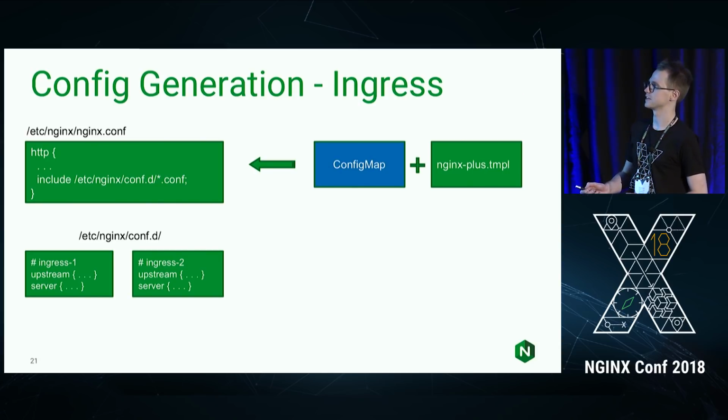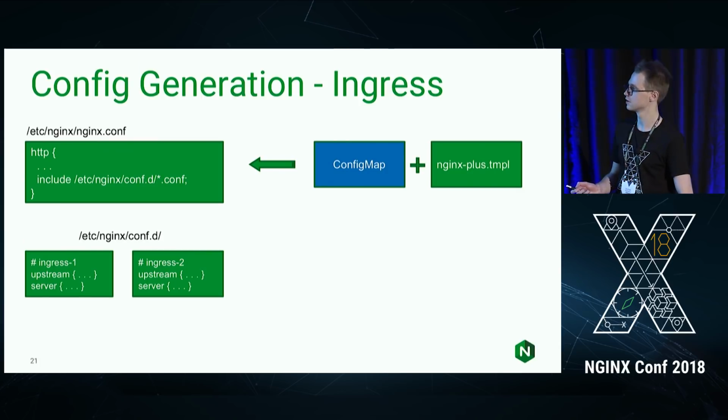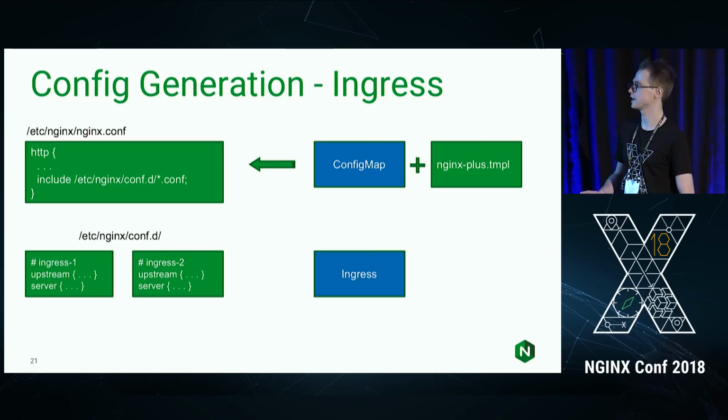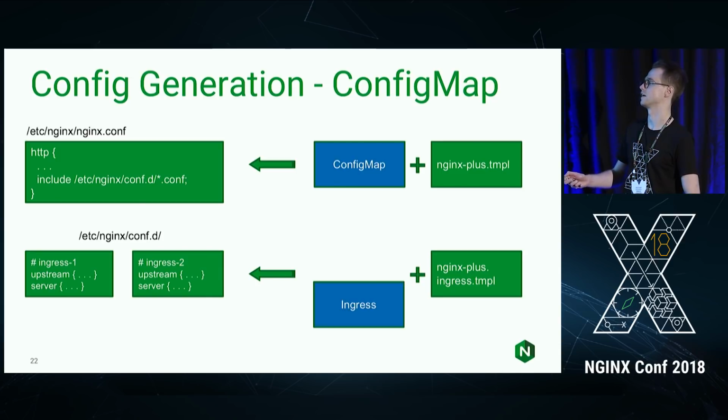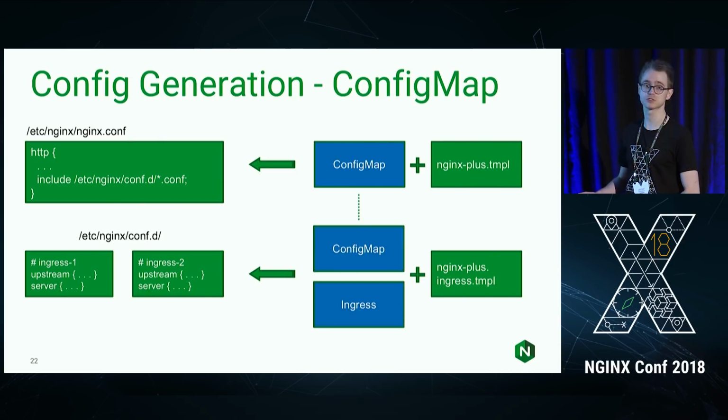And now, as I showed you, the nginx.conf file actually includes other files from the conf folder, and those files correspond to the Ingress resources that we deploy in the cluster. So how are those files generated? So we have the Ingress resources, and similarly we have this template file, the Go template file, which we use to generate the configuration for Ingress resources based on the definition from the Ingress resources. However, the same ConfigMap that we use to customize the nginx.conf file, we can also use to customize the configuration files for Ingress resources.